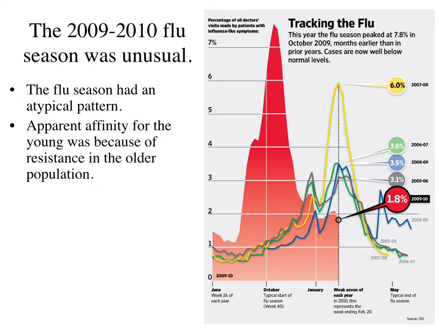So it turned out that the 2009-2010 was an unusual flu season. The percentage of all doctor's visits by patients with influenza-like symptoms dropped from a high of 7.8 in late October to 1.8 in late February, well below the norm for flu season. Flu experts say that this would normally be the time to see the peak of flu cases.